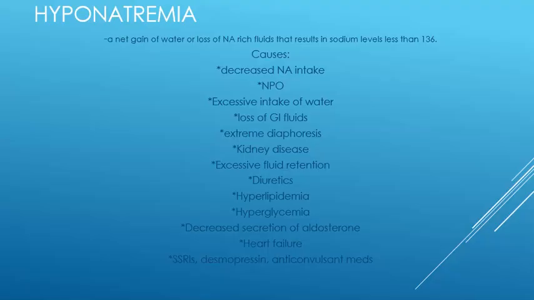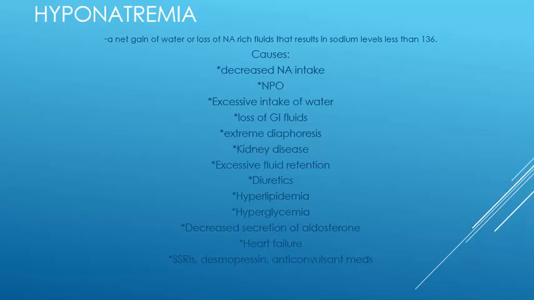Your diuretics can also cause this, hyperlipidemia, hyperglycemia, and any diagnoses that can decrease secretion of aldosterone can cause hyponatremia and, of course, your heart failure. There are certain medications that can decrease your sodium, your SSRIs, which are some psych meds, and your anticonvulsants. Some of your anticonvulsant meds can also decrease your sodium levels.